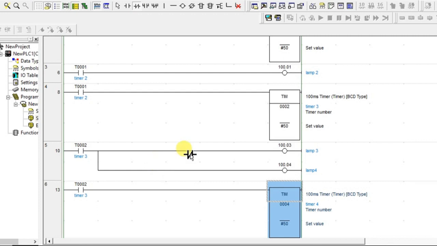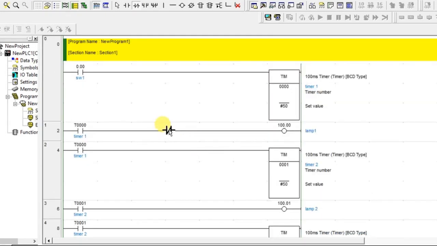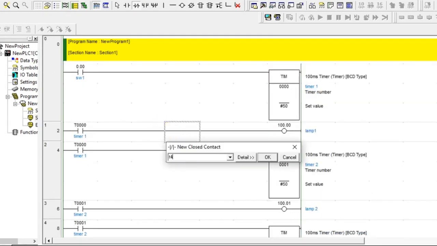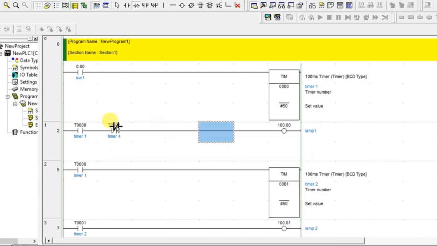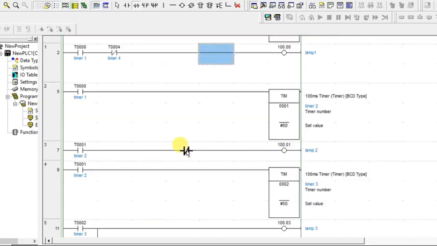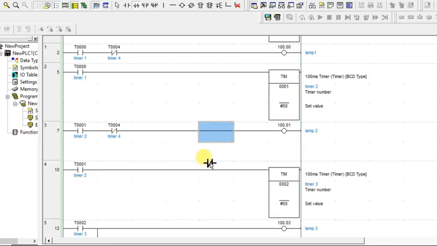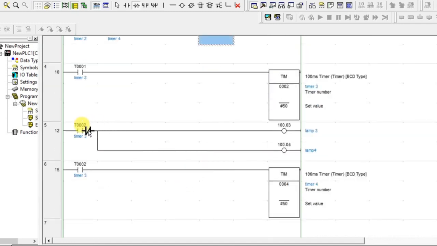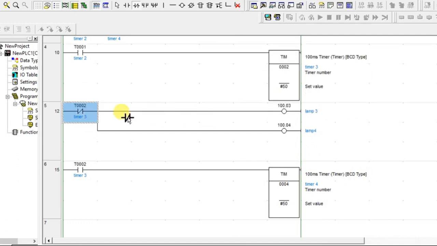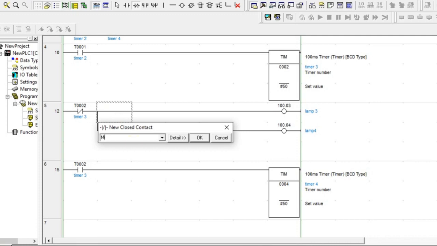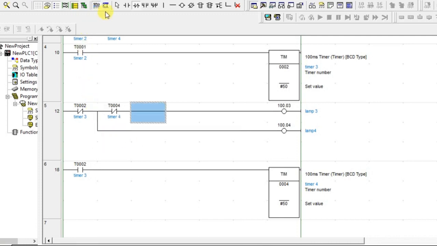So make use of a normally closed contact and put it over here. This is your T4. So lamp 1 will turn off, lamp 2 will also turn off, and here both of your lamp 3 and lamp 4 will get turned off. Okay, I'll put it separately for this.